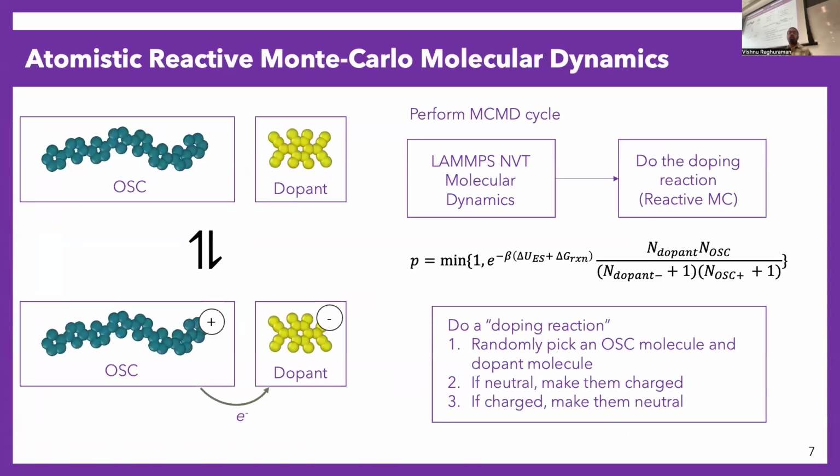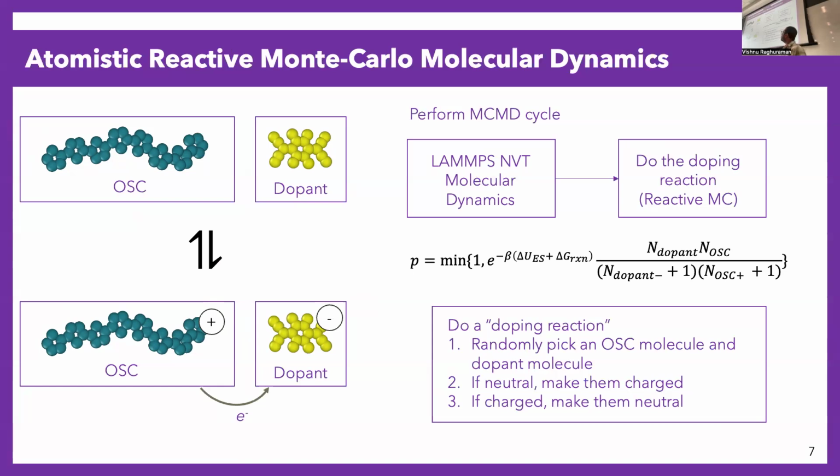So to that end, what we're looking at is the atomistic reactive Monte Carlo molecular dynamics approach. This is the only approach that exists that we can model both the doping reaction and the morphology. So using MD, of course, you can do very large scale morphology analysis. And using first principles calculation, you can study charge transfer and doping. But those two exist at very different scales. I mean, MD can be done for very large systems, but it doesn't give you anything about charge. First principles, very good at charge, but you can't do more than a few hundred atoms.